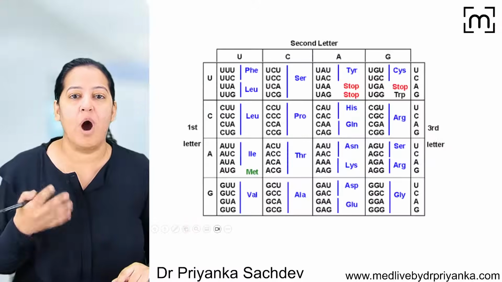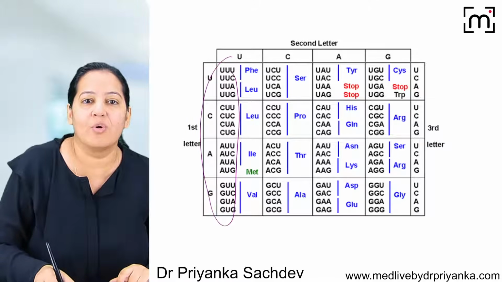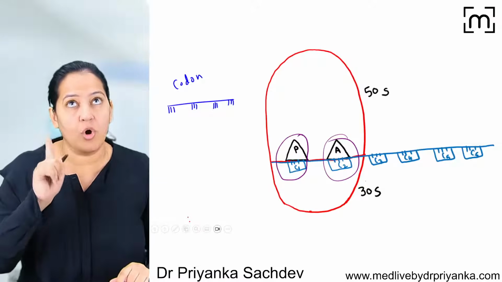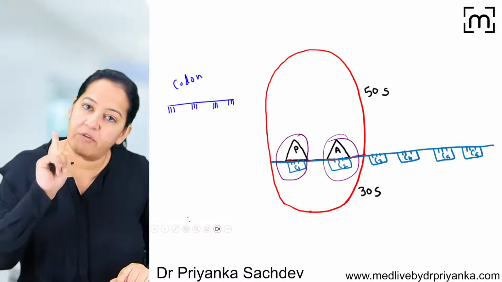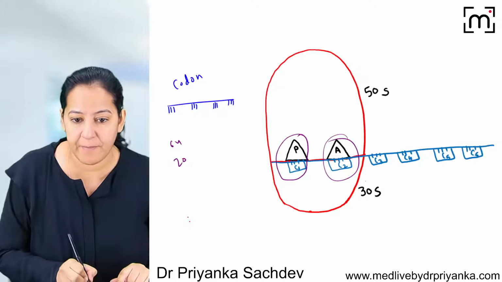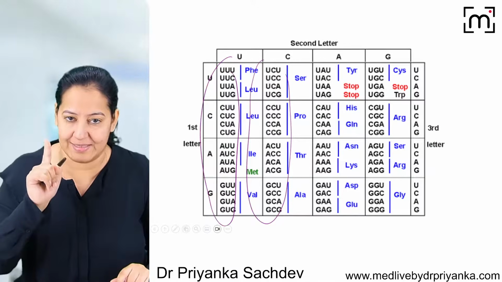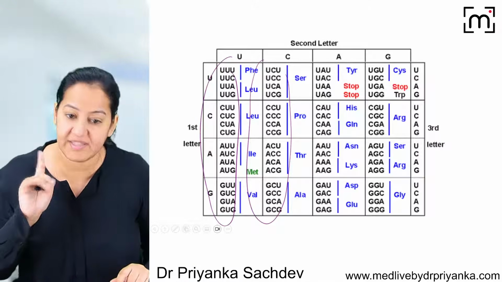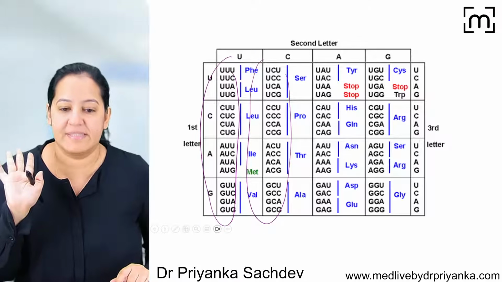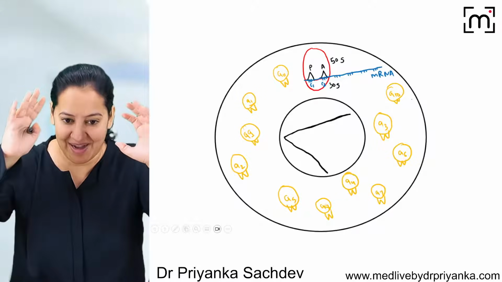Now you know the codons, these all are codons. You may have read this in biochemistry. I'm not teaching you this. One codon codes for one amino acid. There are 20 amino acids, but we have 64 codons. You got my point? So there are multiple codons coding for one amino acid. They all code for one specific amino acid. Say yes if you got this concept. You may be knowing now. Now see the cytoplasm. You see this bacterial cell.